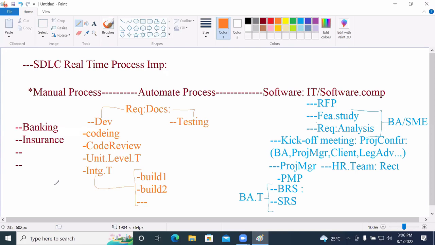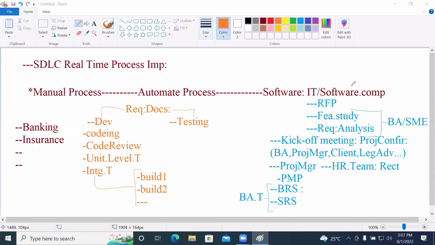Meaning of unit level testing. We mentioned that it is white box testing. Meaning of white box testing? Testing done by Chiranjeevi or Balakrishna? Not Chiranjeevi, not Balakrishna. No movie actor does the testing. Who has to do the testing? The developer himself takes care of doing the testing related to code level. That is what you consider unit level testing.